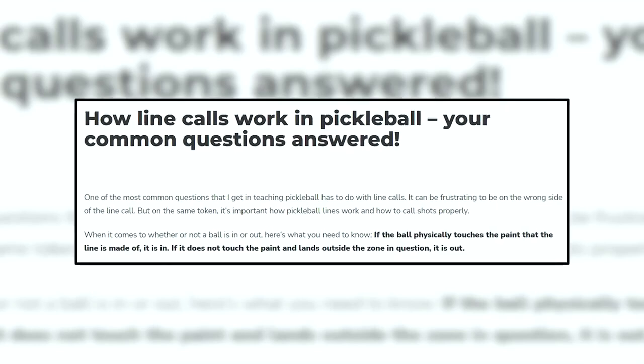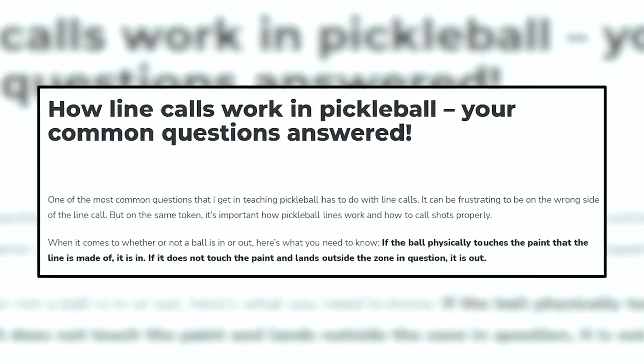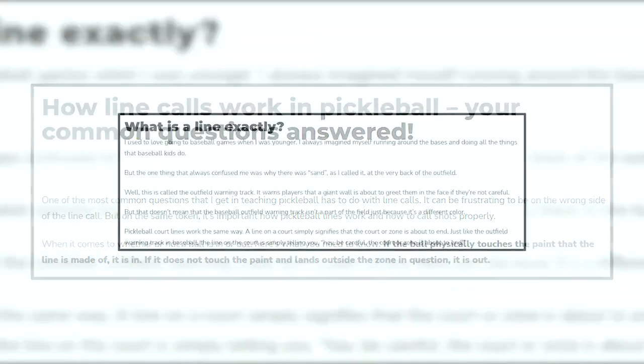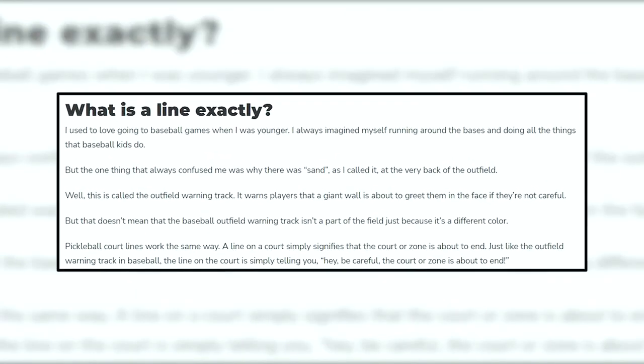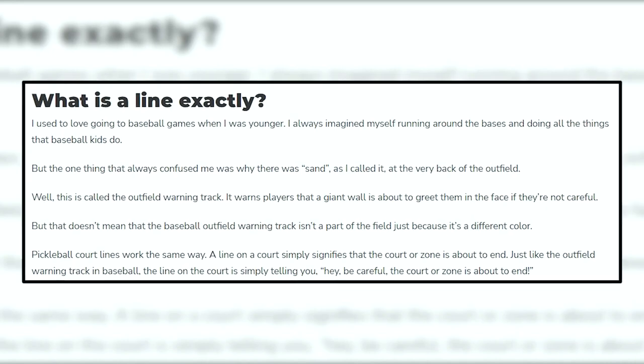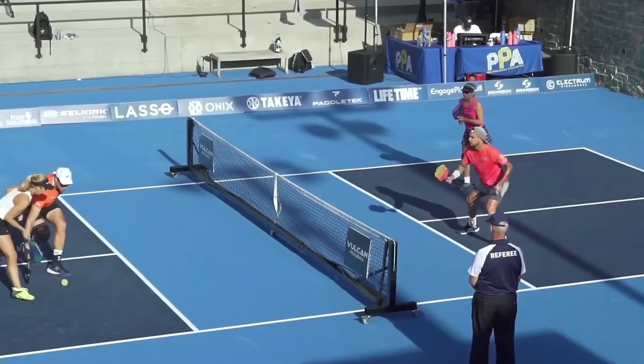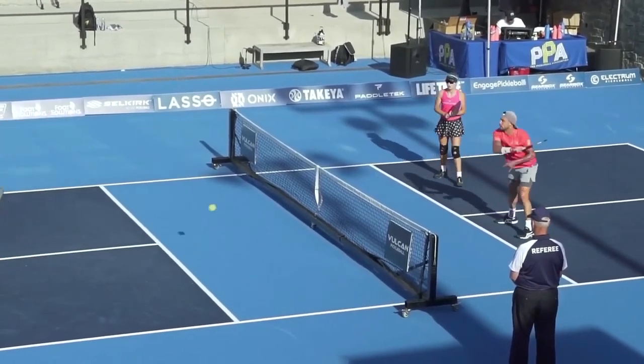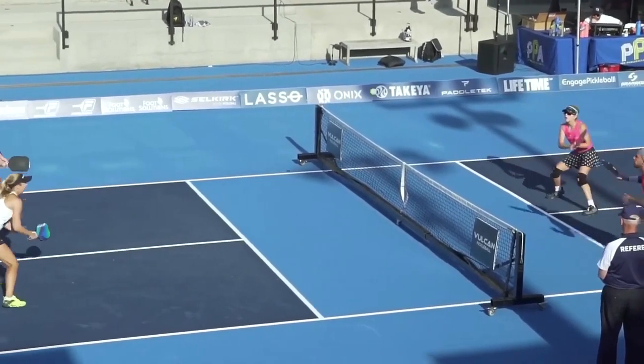Rule number 5, balls hitting lines are always good, except. I know that we discussed serving guidelines from the outset, but I must revisit one in particular. Serving, the ball must travel beyond the kitchen line. It is a fault if the ball touches the kitchen or the kitchen line, even if the ball strikes the net first. Also, it used to be that a ball that grazed the net and landed in the serving box constituted a let, but no longer is this the case.